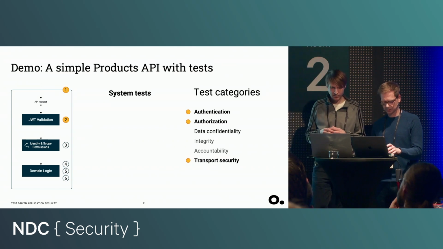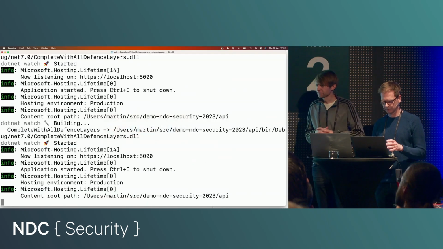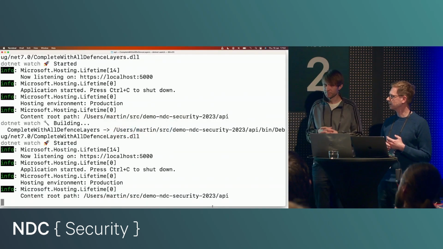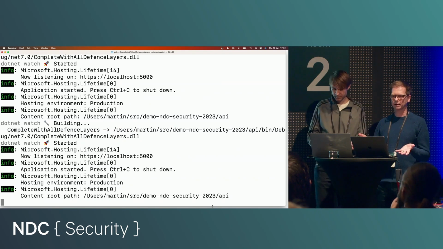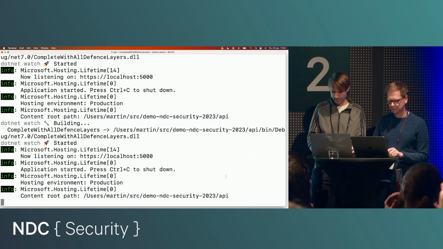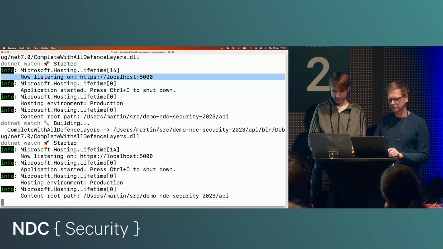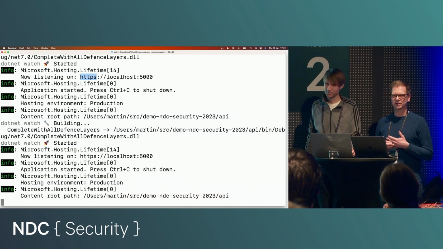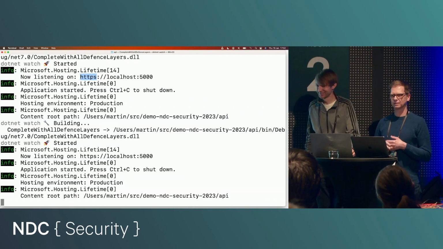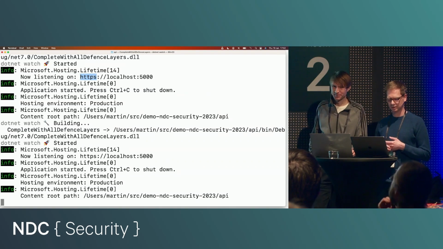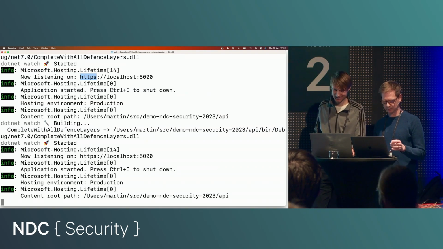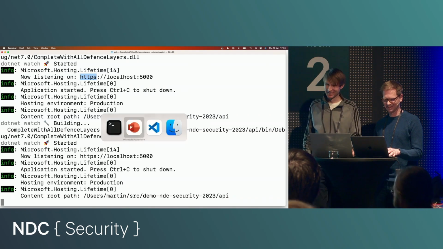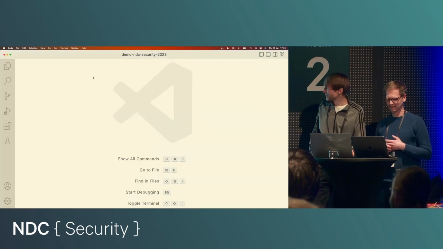Let's drop down to some code. Time for demo. So I've got an API running on my machine here. It's running on localhost, port 5000. And please note that it's 2023. I'm running HTTPS only. There's no need for HTTP anymore, I think, even for local development.